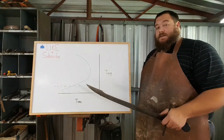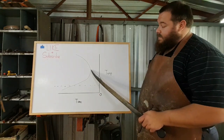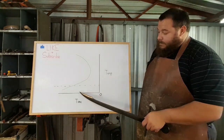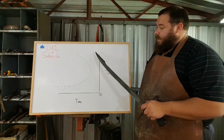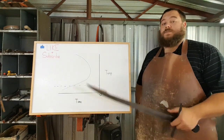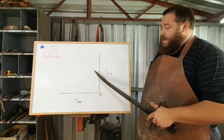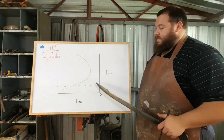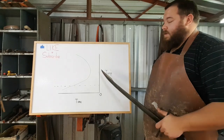Not all steels will have exactly the same chart - every steel will have a different speed at which they need to be quenched to create martensite. A lot of it is denoted by the gap between the pearlite nose and the y-axis, but sometimes it will just be a changing of the time factor on the bottom. Basically, the longer you have to get your material past the pearlite nose, the slower the quench you can use. The shorter that period, the faster the quench you need. You should avoid using seriously fast quenches on something that would actually take quite a long time to start developing pearlite, because that's going to put undue stress on the material.